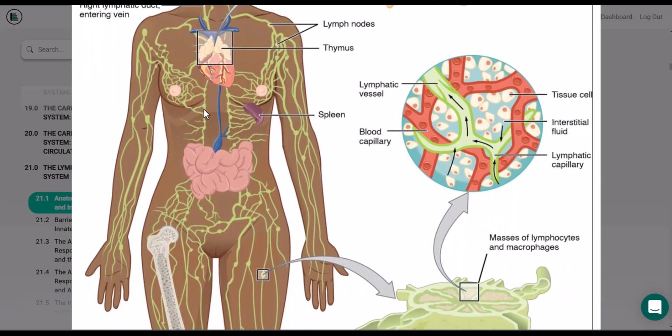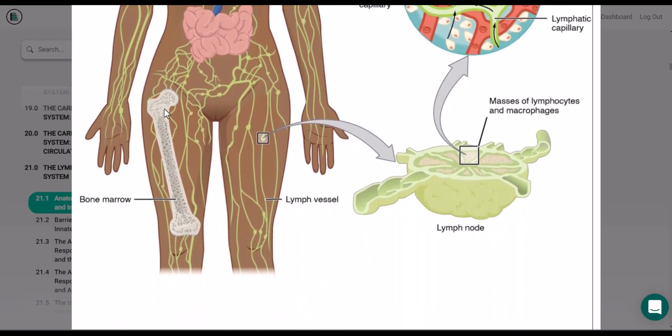There is also the spleen. Now you saw the spleen back in the digestive lab. The spleen is always introduced there in the fetal pig. You saw it associated with the stomach, but the spleen has nothing at all to do with digestion. It simply is in close proximity to the digestive organ, so it's always included. But the spleen is an important lymphatic organ, and we'll talk more about this, but the spleen filters your blood, similar to what the lymph nodes are doing, looking for bacteria, viruses, cancer cells.